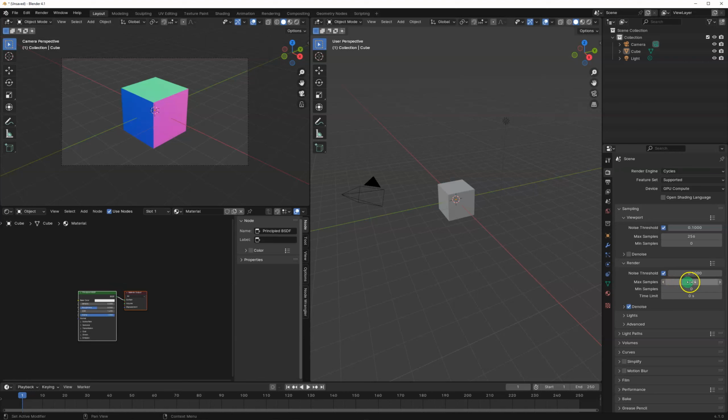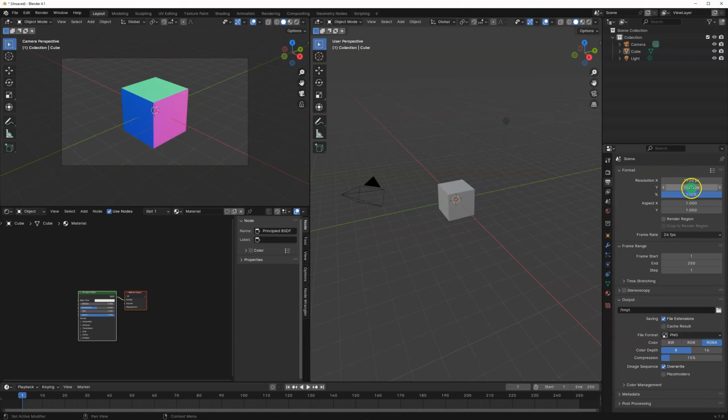and make it 1024. In the output, we can see here the output of our camera, and if we change this to say 1080, now we've got a square camera, Instagram style.